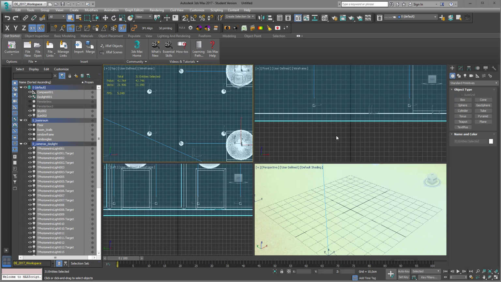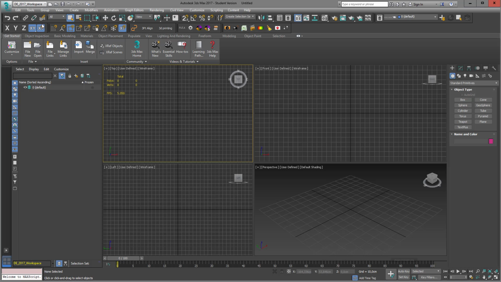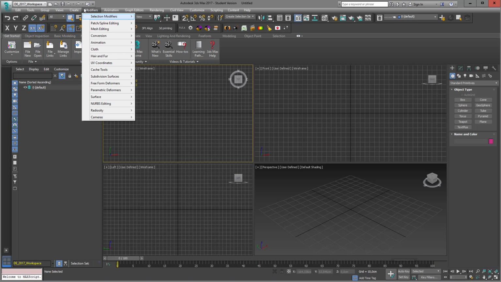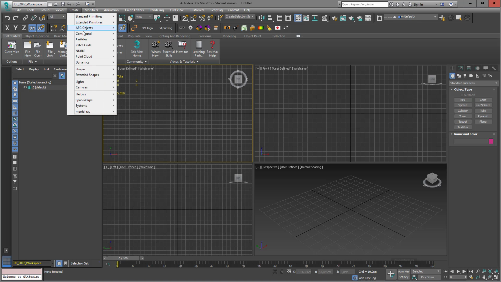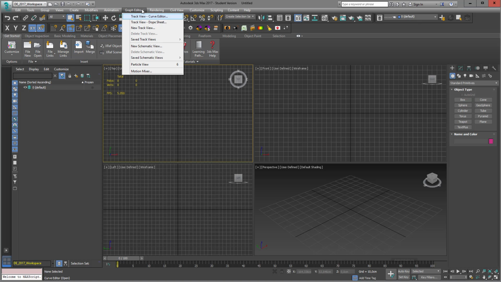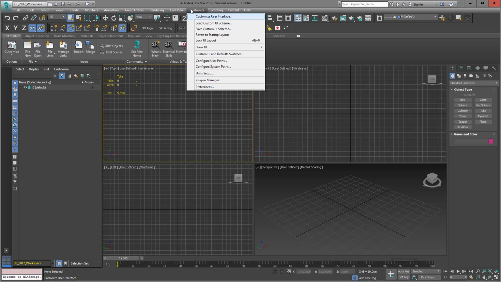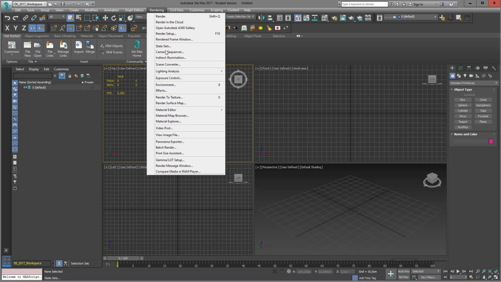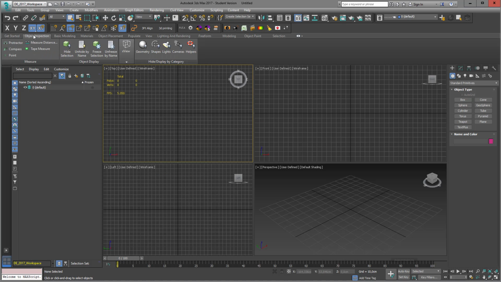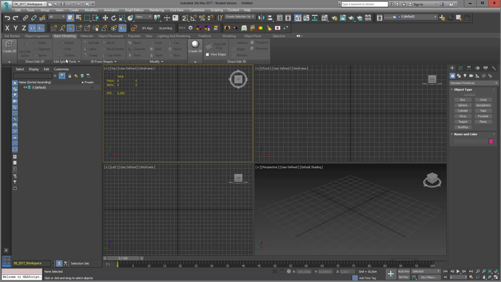Okay, let's have a look at the interface of 3D Studio Max. I first go into File, New, so we start from scratch. And what you see here on top is the main menu bar. If you go through, there are already so many sub-menus and menus that it's really difficult to deal with this at the beginning. That's also the reason why we work with our DE workspace, which is more or less the same as the design workspace, because it's much easier and a lot of functions are concentrated here and taken out of the main menu.